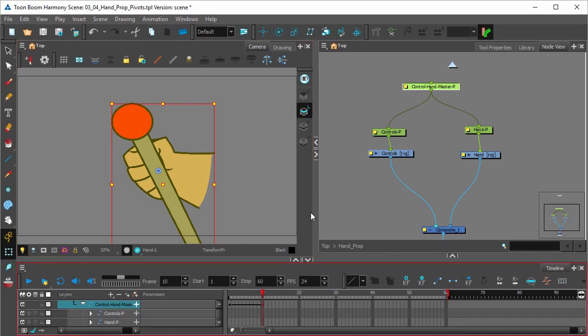Over here in the timeline, you can see that because I moved things around with the master peg, Harmony is adding keyframes to that peg bar and not the peg bars below it over here. So if you want to move everything around together, you'd add keyframes. You'd have to make sure that this is highlighted, the master peg bar, and that all your keyframes are going into this master peg bar timeline.